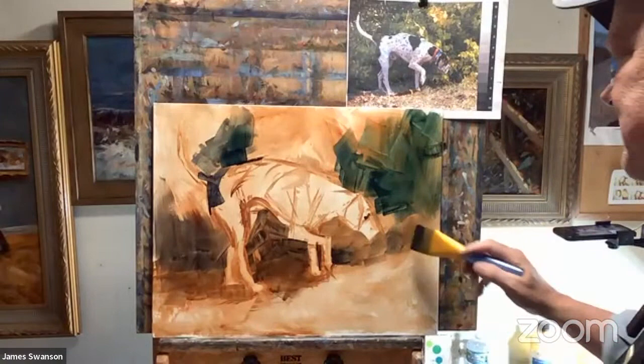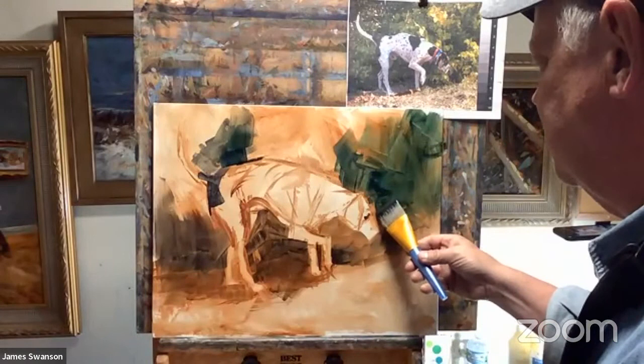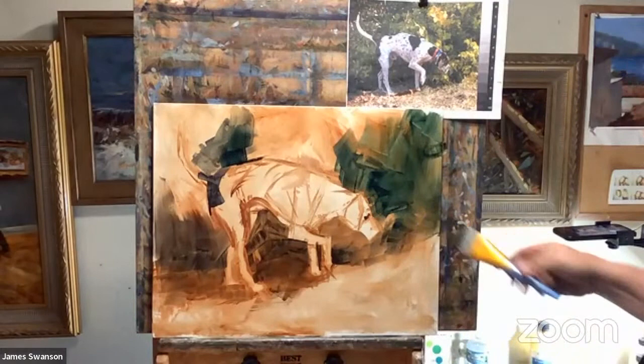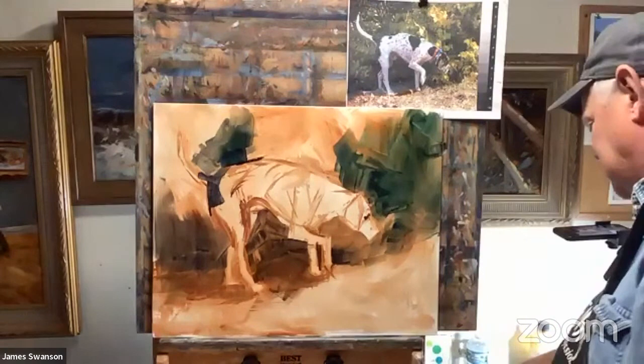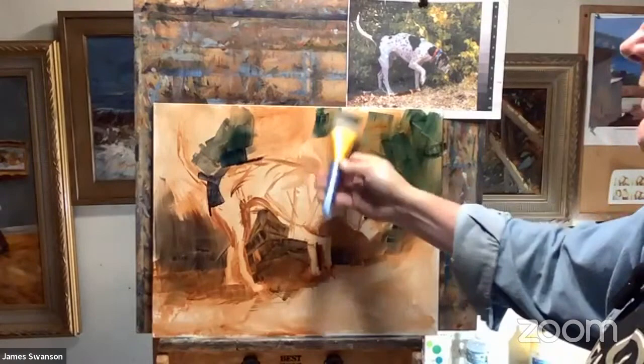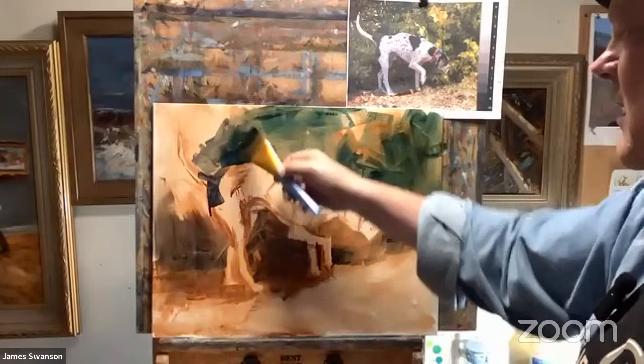And it's just fun to watch. It's fun to let it happen and know it's going to happen. And just take your time doing it and it's going to turn out. So work it a little bit, but don't overwork it. You want big goofy strokes back here. They don't have to be exactly what's there, but get a few more darks in there and that's it. And up here, same thing. Just more at the top, bring it down, let it blend in a little bit. The more you don't do things, the better it's going to be.